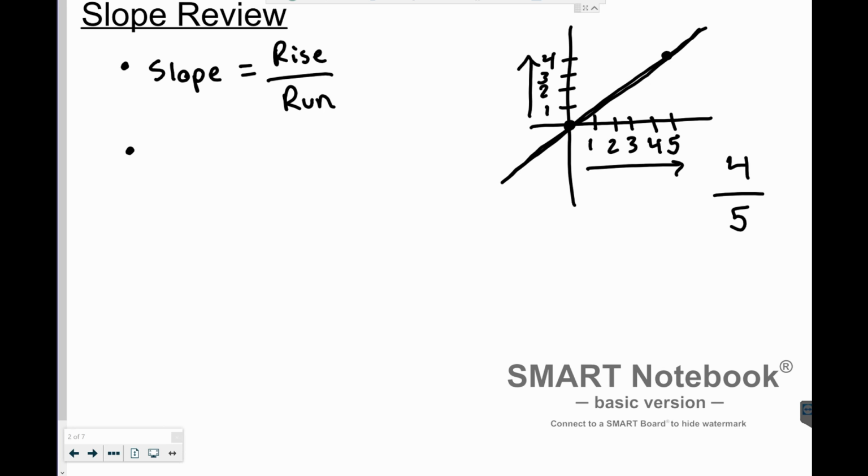One thing we also want to remember is when we're labeling coordinates, we're labeling points, you want to label them in this order with your x on the left and your y on the right. So if we were to label this point right here, we could say that this is (5, 4) because we go over 5 and up 4. 5 on the x, 4 on the y. We also want to remember just some basic things, that your x-axis is the horizontal one and your y-axis is the vertical one. If you have those confused, that's a vital thing here. So make sure we get those straight.